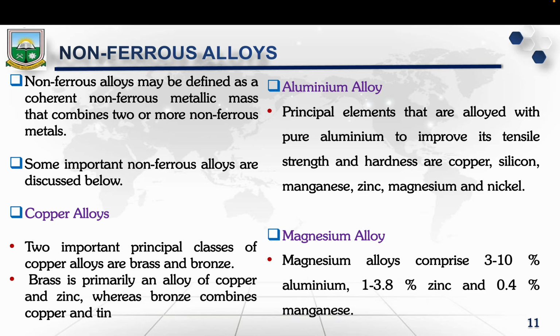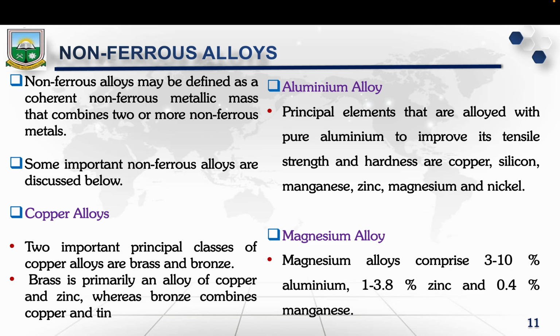So the two principal copper alloys are brass and bronze, okay. So brass is essentially an alloy of copper and zinc, and it actually provides good workability and corrosion resistance, and it makes it a popular choice for decorative hardware, musical instruments, and plumbing fixtures. Now, bronze is a combination of copper and tin, and it's actually known for its strength and also resistance to wear. It has historically been used in the making of coins and ship fittings and also sculptures and stuff.